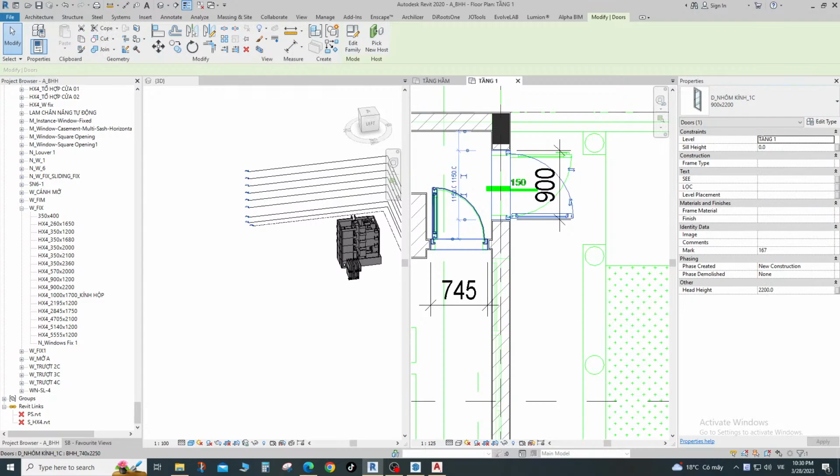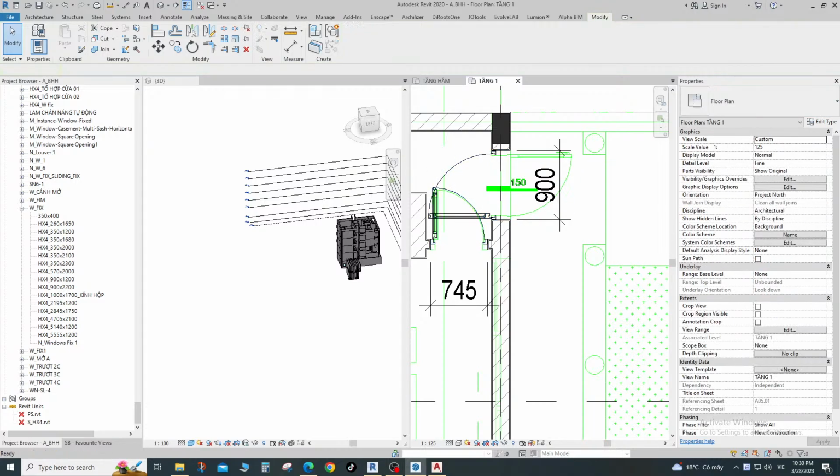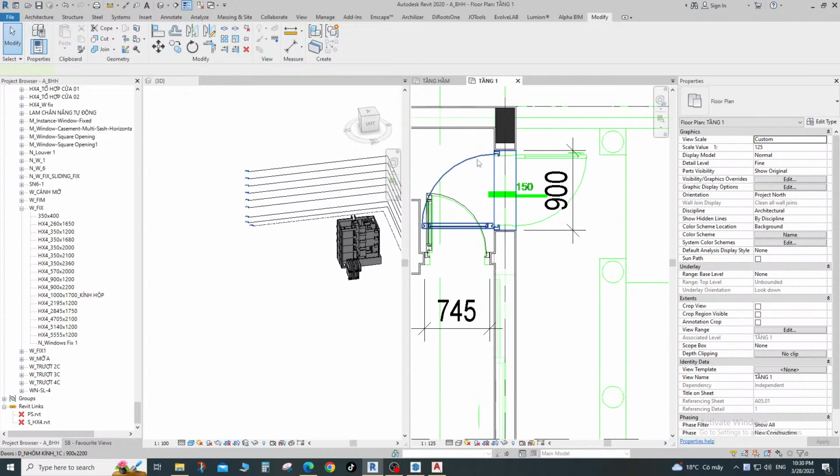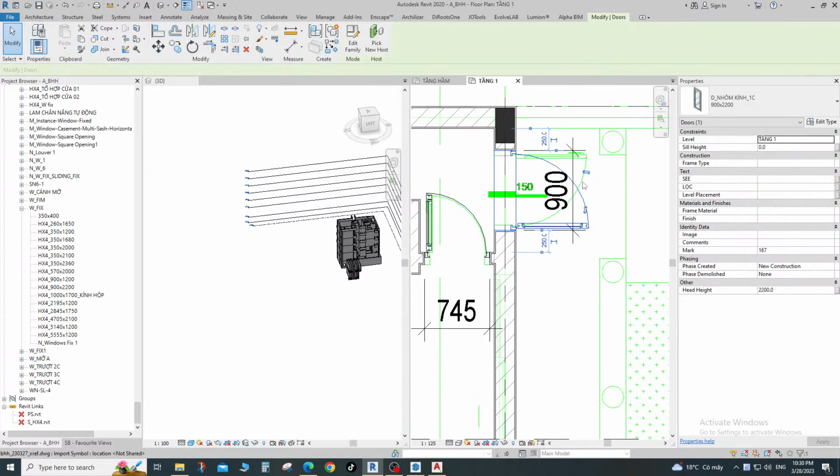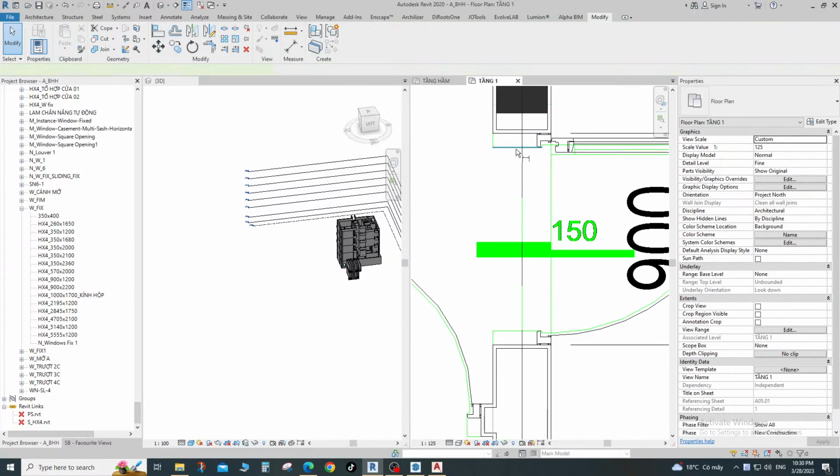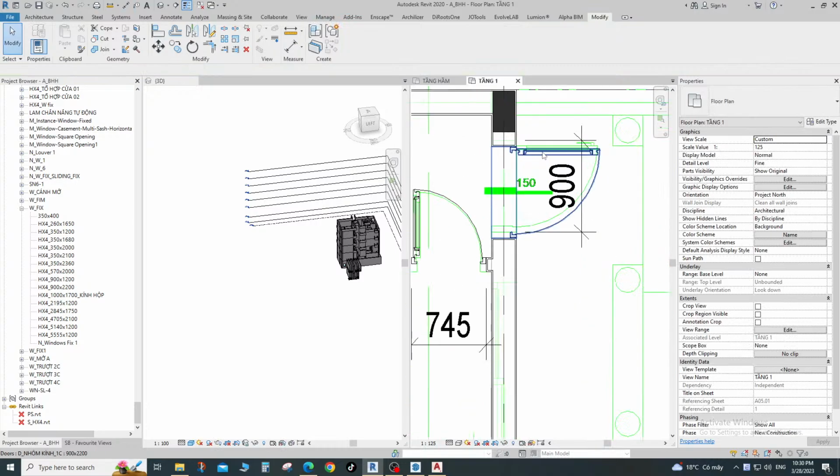So now we just need to load the same profile. So the rod. So load, still under structure framing. Make sure it's under structure framing. Okay, so still Australian standard. Round. Okay, round. I'll just pick the same one. Now we can just use 3D snapping and pick. So now it's very simple.